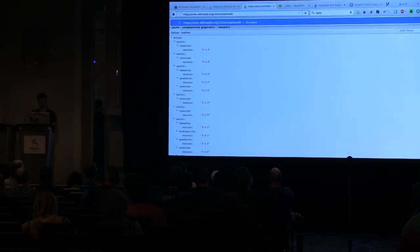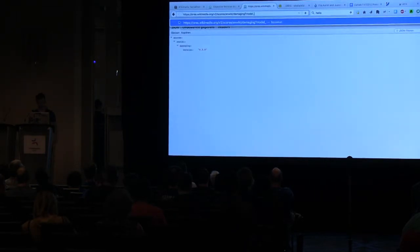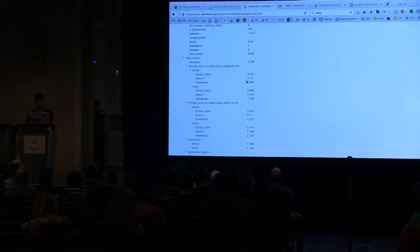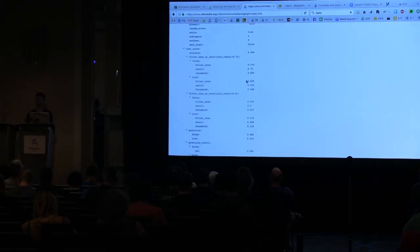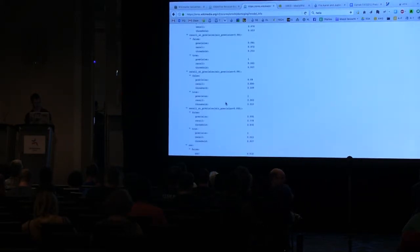If you would like to set a particular threshold, oh, look at that, that's a cute JSON. Then you would go to the particular endpoint for that model. So for example, the damaging model, and you can ask it for some model information. And it will report a giant block of content. And so one thing that we've had to resort to doing was putting lots of these statistics called filter rate at recall and setting different values. There's also recall at precision, and there's just a bunch of these test statistics.